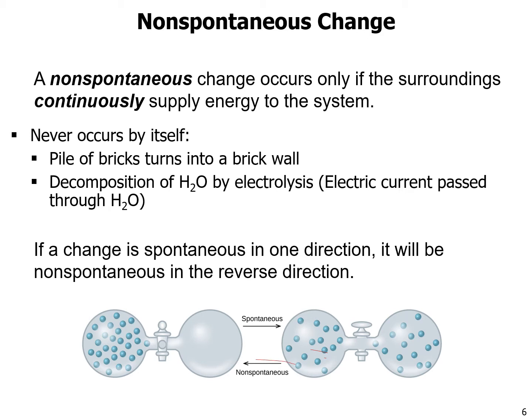So what this means is that if a change is spontaneous in one direction, it will always be non-spontaneous in the reverse direction. Essentially, if this is happening spontaneously, the reverse of that has to be a non-spontaneous process. So a particular chemical reaction will only be spontaneous in one direction. Processes have a natural tendency to occur in one direction at a given set of conditions. Unless I change the conditions, the reverse is not going to be spontaneous. So if this is spontaneous, the reverse has to be non-spontaneous under the same conditions, right?